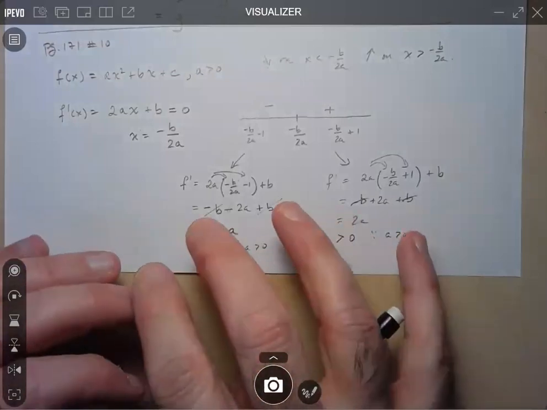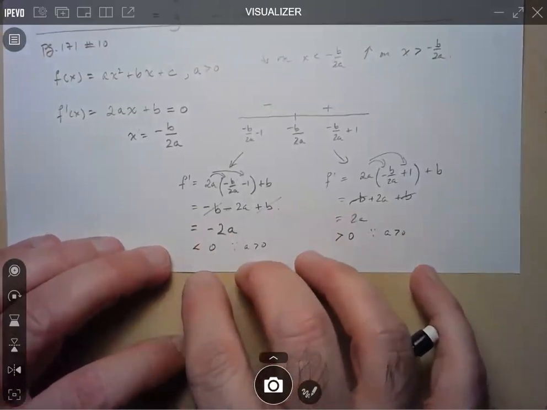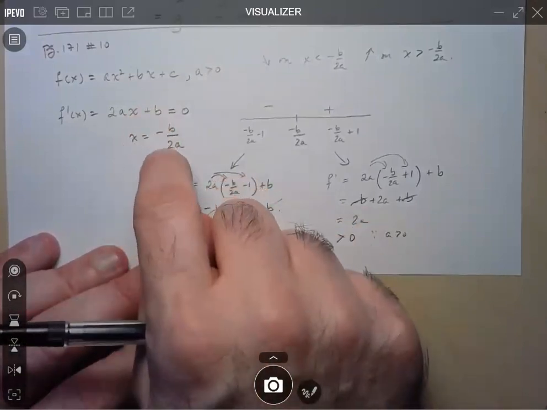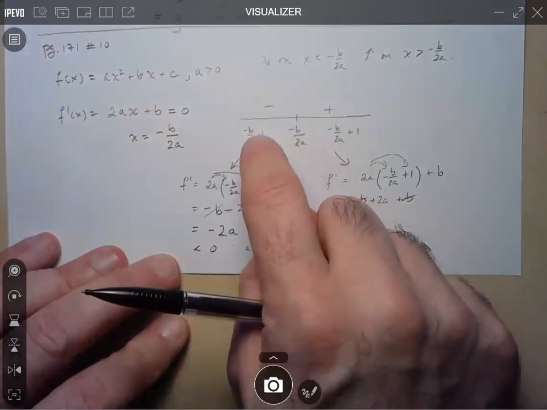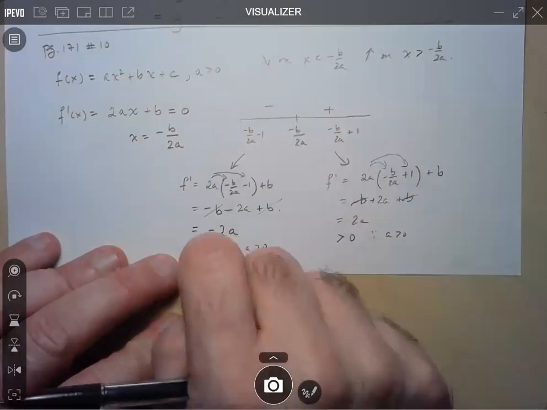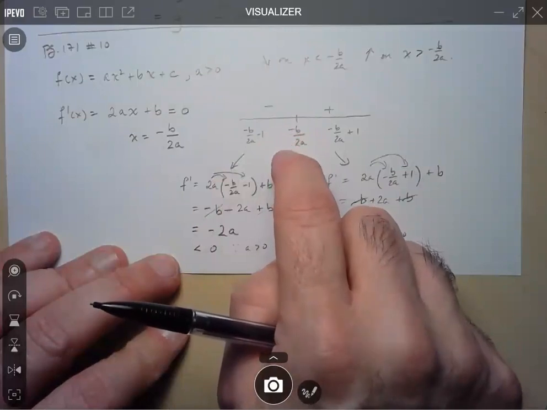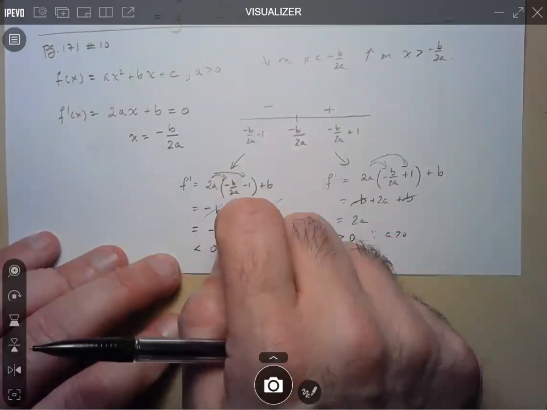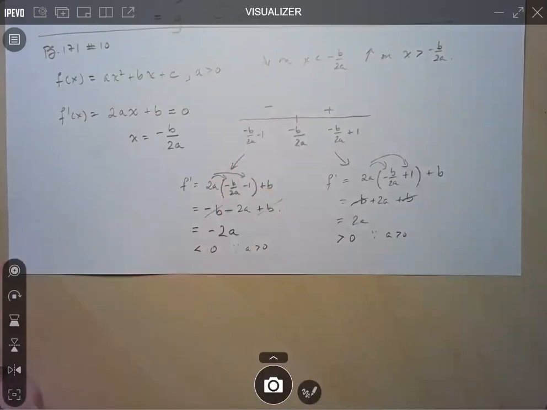So again, this doesn't look exactly like something we've done before, but I've just applied the exact same principles. I found the derivative. I determined the only place the derivative could change sign, and I used some number to the left of that number, to the right of that number, and tested the sign of the derivative. Where I needed to be a little clever is to say, well, I need something that I am guaranteed to be smaller, okay? And it turns out that by subtracting 1, it's smaller. By adding 1, it's going to be bigger. Okay? Any questions on this one here?